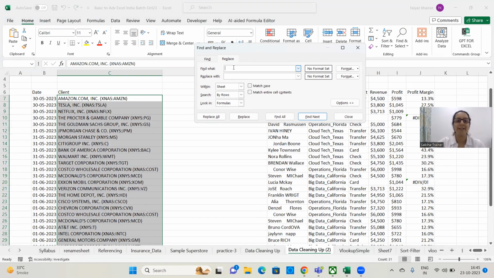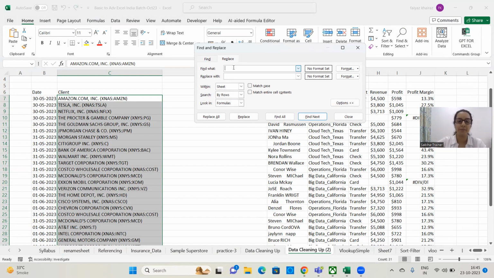What do we plan to replace? We want to replace the item in brackets. What do we want to replace it with? Blank. Basically, I want Amazon.com, comma, Inc. Tesla, comma, Inc. Netflix, comma, Inc. So I don't want the bracketed item.